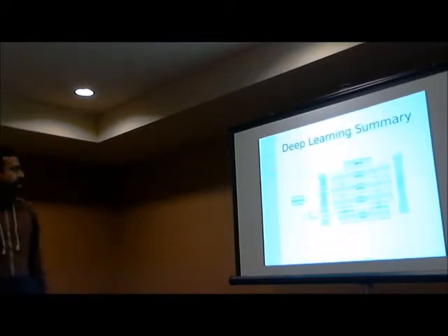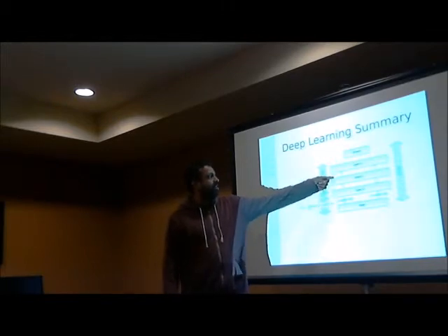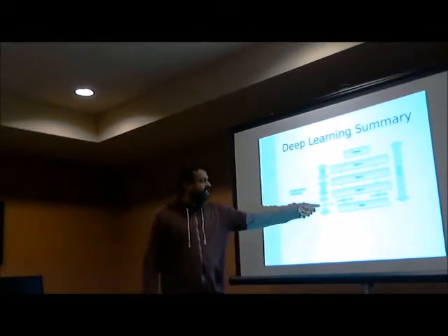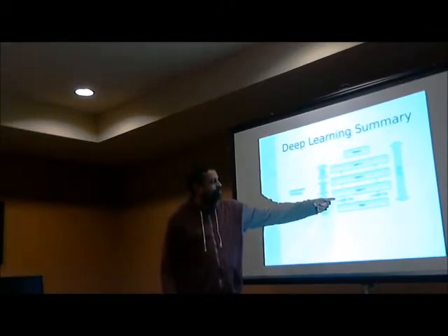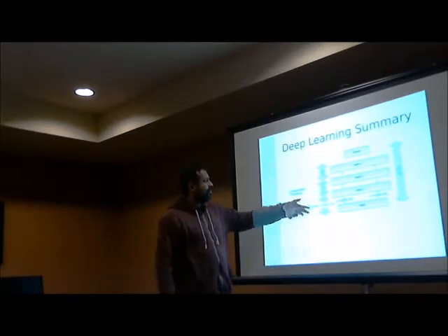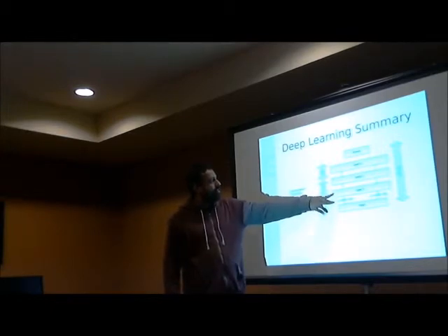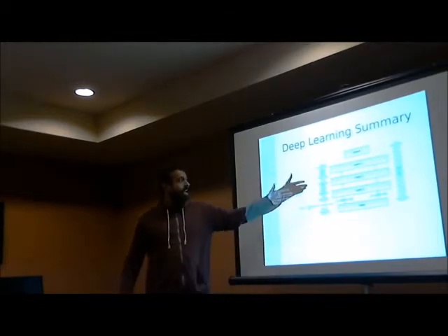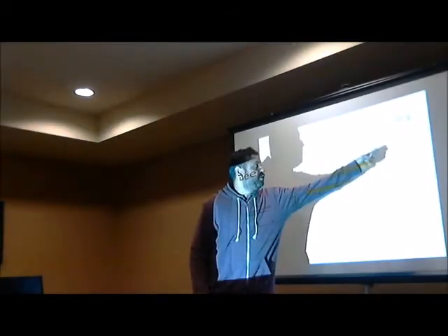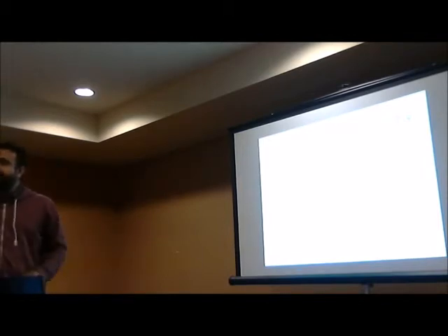So just to summarize, this is what happens. We have input, and layer 1, layer 2, layer 3, and so on. You keep on going back and forth between them. And if you think you got a good representation of it, then go to the next level. Keep on doing it, go to the next level and the next level. And then finally, you actually do the supervised fine-tuning. So that's pretty much what deep learning is.